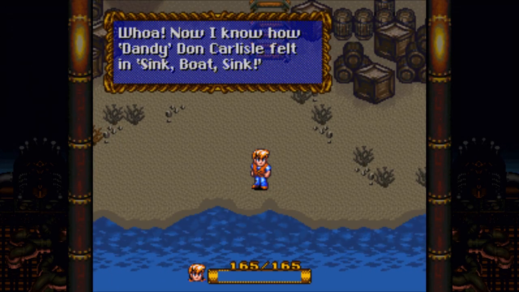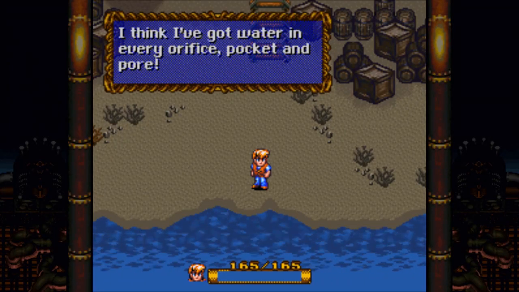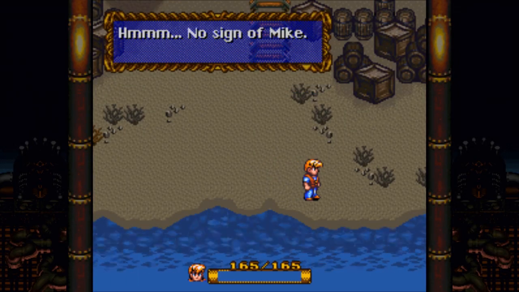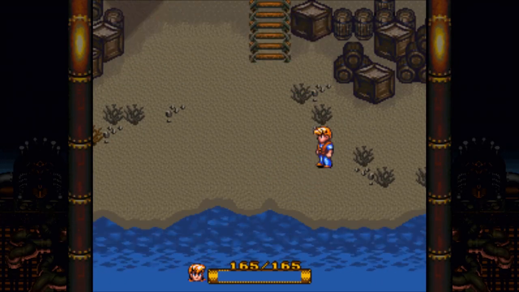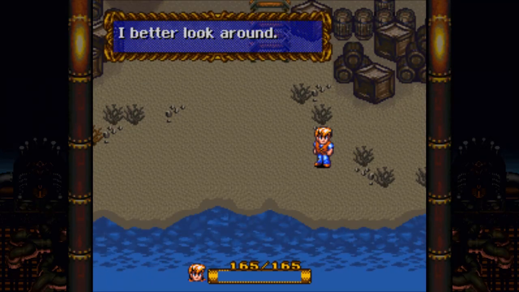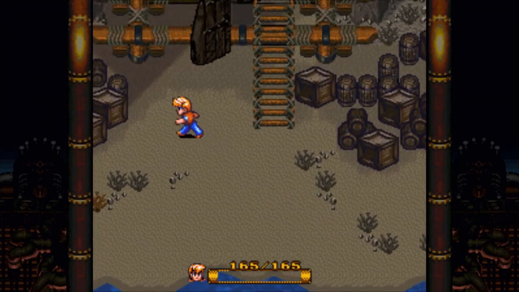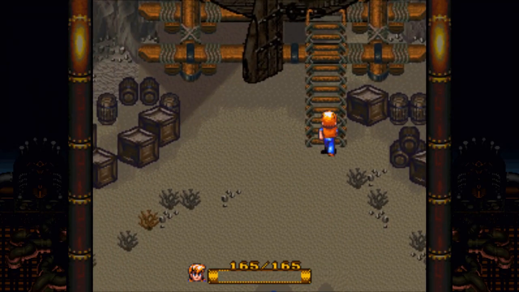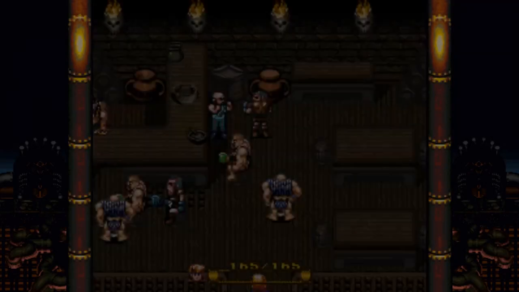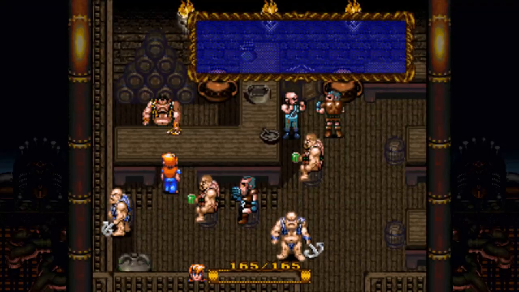Whoa. Now I know how Dandy Don Carlyle felt in Sink Boat Sink. I think I've got water in every orifice, pocket, and pore. No sign of Mike. Mike? Nope. I better look around. So, yes, we are short one doggo. That's a problem. And also, we're in a very different place.